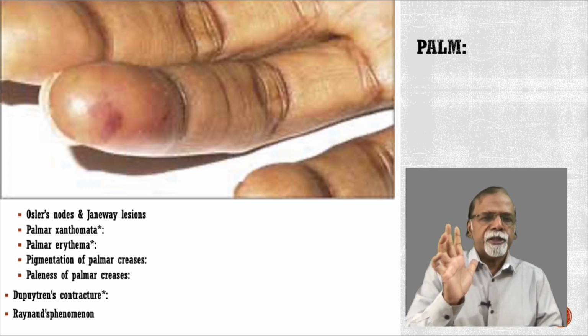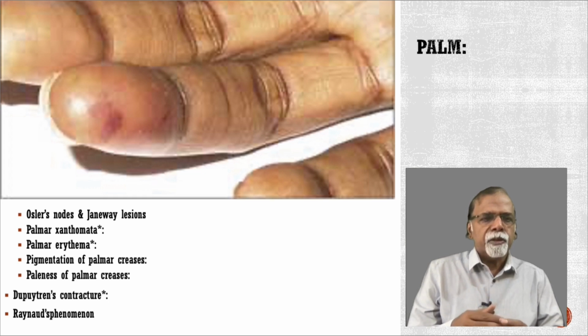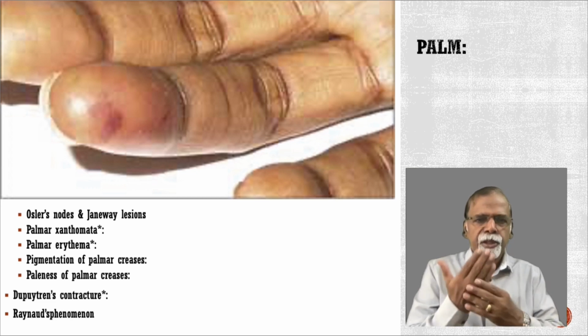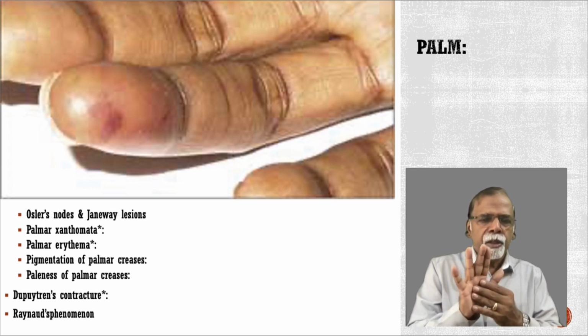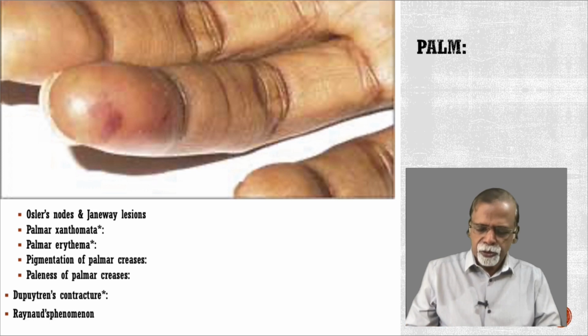Then look for Dupuytren's contracture, the contracture of the palmar aponeurosis, which can be a normal phenomenon in some people, or may be an indirect evidence of liver disease, especially alcoholic liver disease. And think about Raynaud's phenomenon and ask whether there is any history of Raynaud's phenomenon for the patient. So you examine the dorsum of the hand, now you examine the palmar aspect. In addition, look for any joint abnormalities or any other obvious wasting; deformity also should be mentioned.